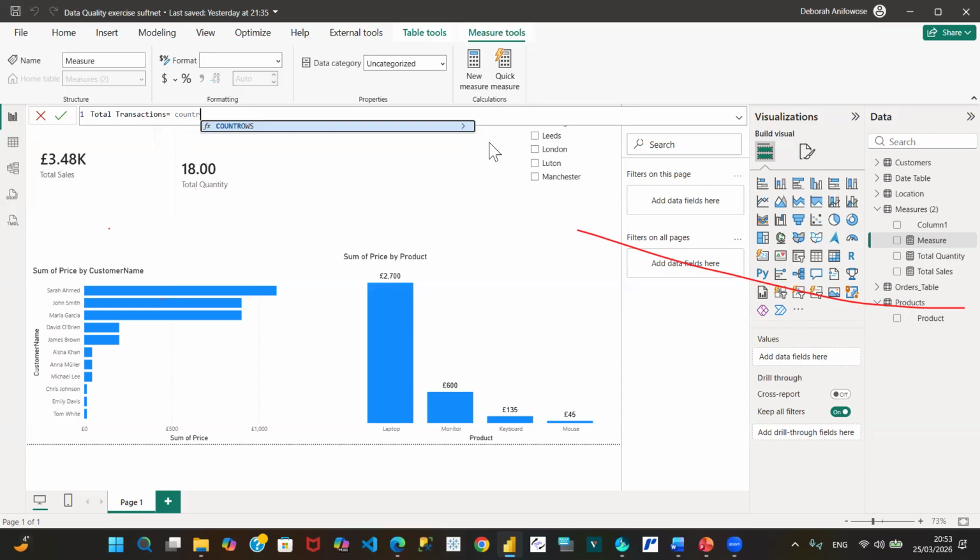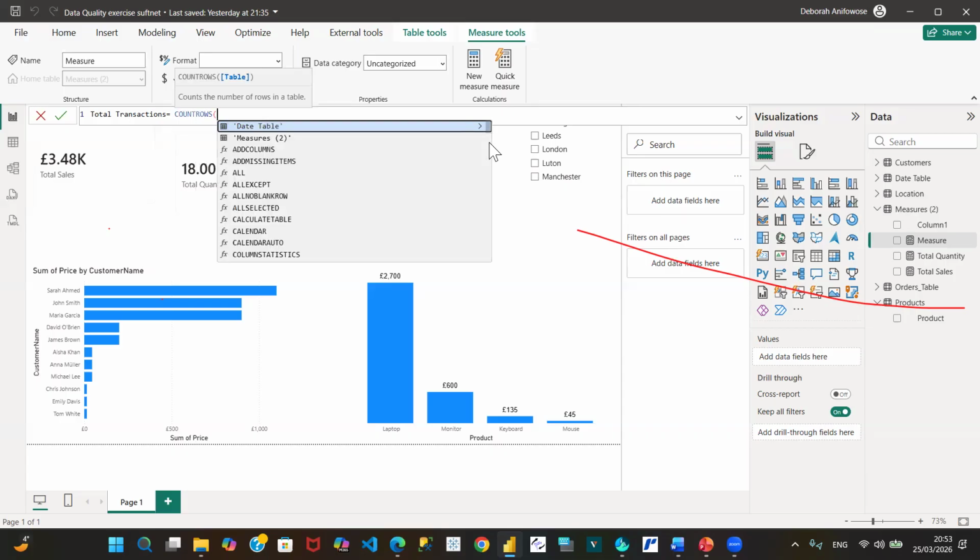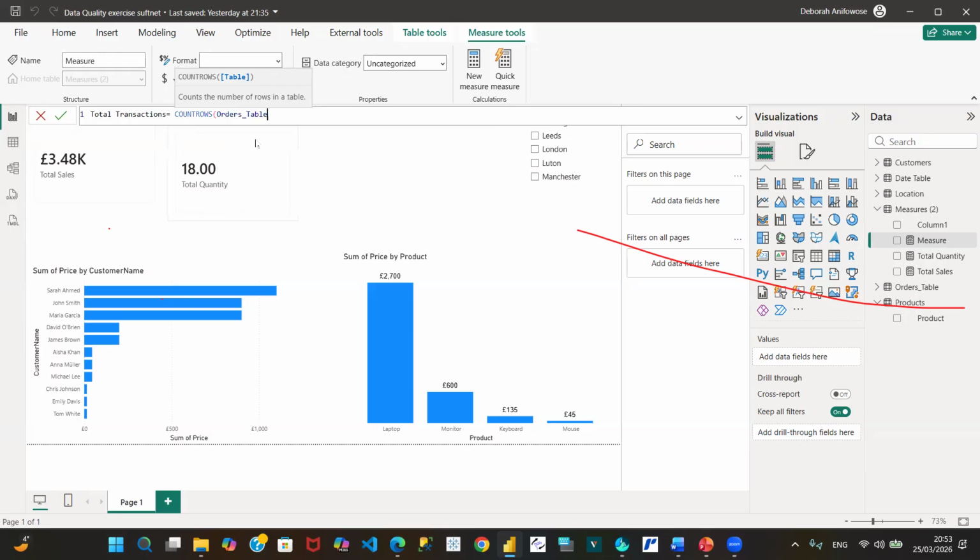I want to count rows, the rows in a table. Immediately I pick count rows. This dialog box opens to prompt me which table I want to count the rows of. So you start to put the name of your table, and it's the orders table, okay? I close the bracket.